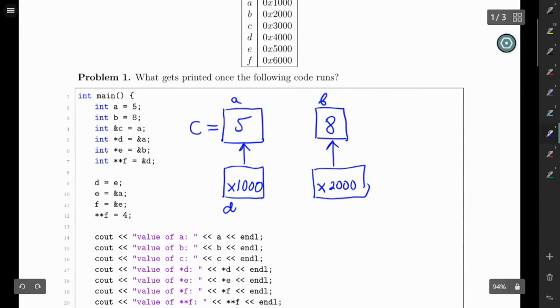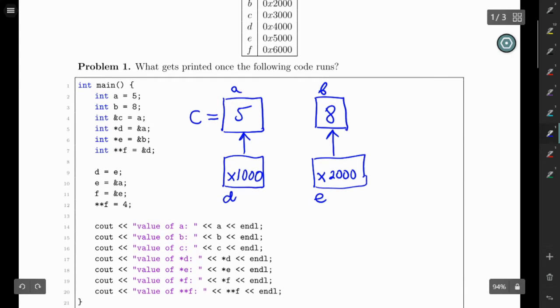And E is going to point to B. Finally, on the last line, we have a double pointer F, and that one is initialized with the address of D. So I'll put F here, and then the address of D is 4000. So this points to D, and this is F.